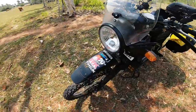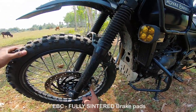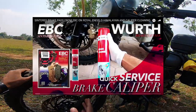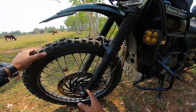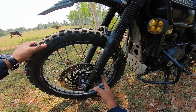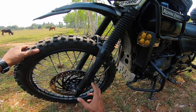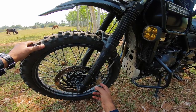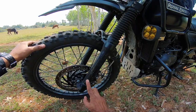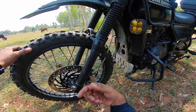Going to this side, I have EBC fully sintered brake pads. Nothing like sintered brake pads, especially on highways. You cannot even compare regular organic pads to a sintered brake pad once things start becoming hot. Once the pads get hotter and hotter after use, the organic pads will start losing their bite. Meanwhile, these guys will perform better and better and better.